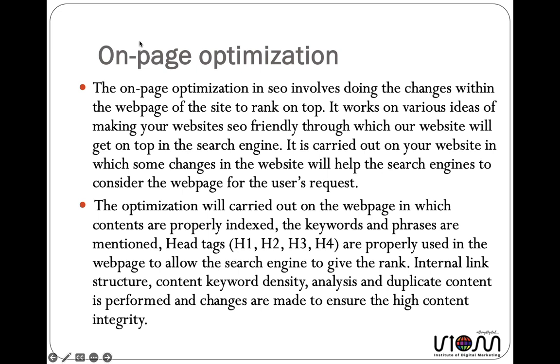So, like the name suggests, on page. Here, what we do is make changes on our web page so that our website ranks on Google's first page. What will be the changes? The optimization will be carried out on the web page, in which content is properly indexed, the keywords and phrases are mentioned, and head tags are properly used in the web page to allow the search engine to give the rank.